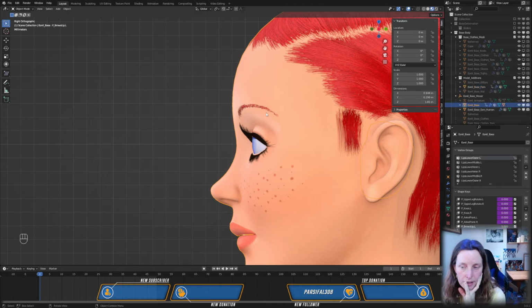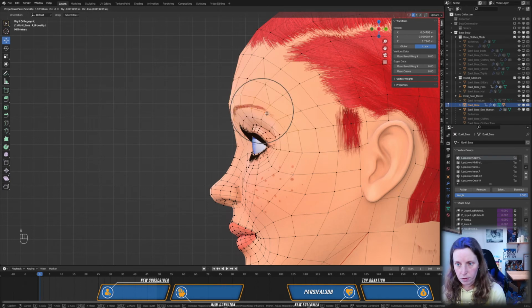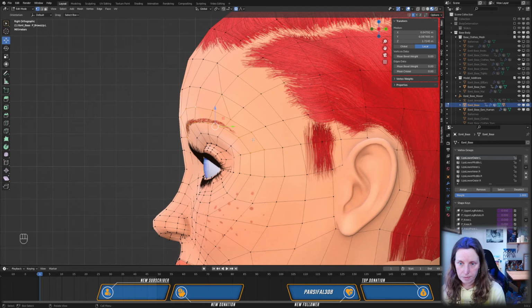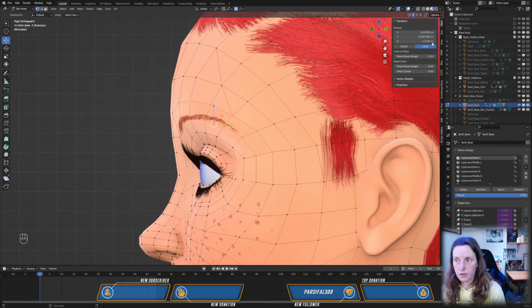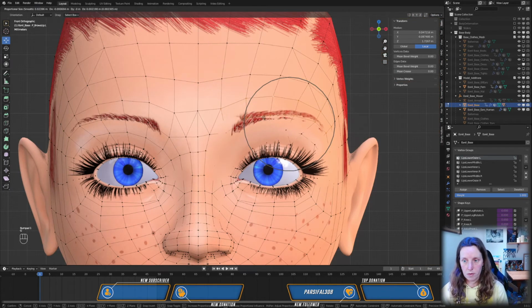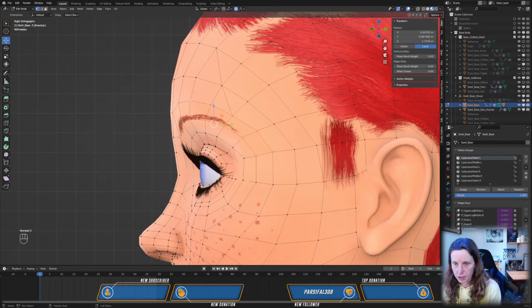And so this way I can sort of see a little bit where I am moving the eyebrows, hopefully. Oh yeah, and for this part, you want to turn off mirror, because you only want to move this eyebrow and not that one, because you want to be able to drive them separately.